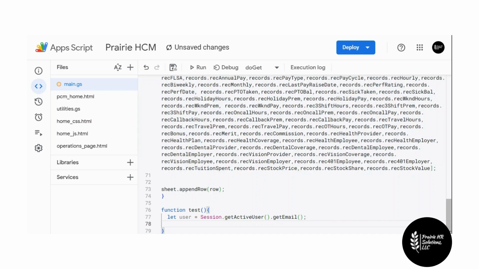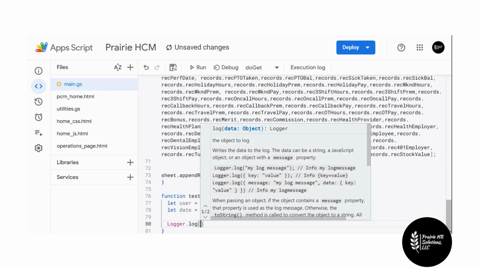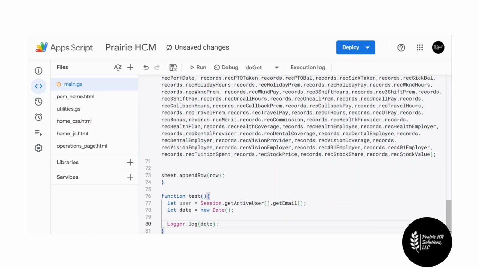If you think about the world, if you're a global company, here in the US, we do month, day, year. Other places will do day, month, year, and then others start with the year. So our dates and times can come to us in many, many different formats. There's a way that we can get a current date timestamp, and let's just call this variable date. Let's log this date out and see how it's actually coming to us.